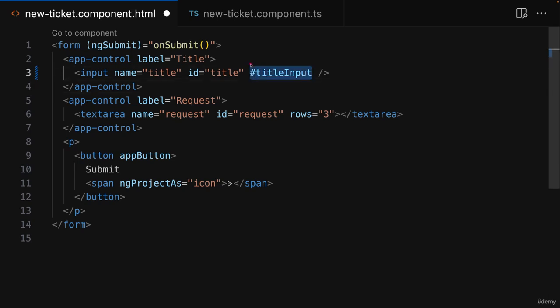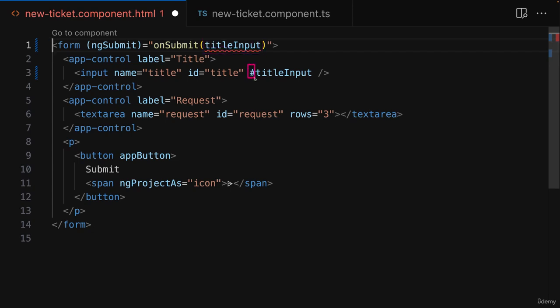This creates a template variable, and that's an Angular feature where the element to which this special attribute is added is stored in that variable. And that variable is now available anywhere here in that template. Which means we can, for example, pass it to onSubmit without the hashtag here though.